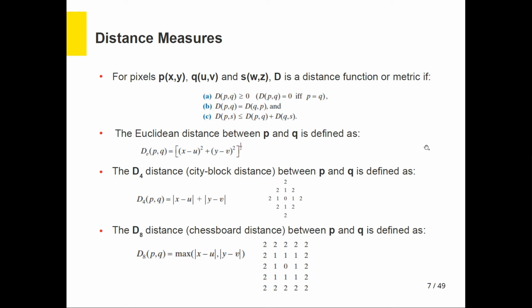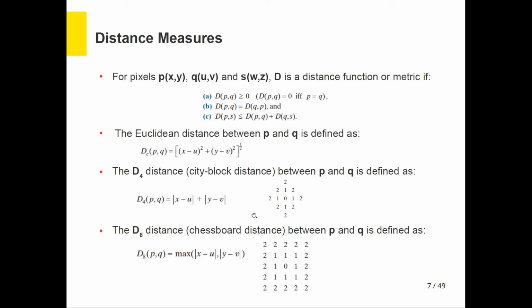The next distance is the D4 distance, which is also called the city block distance, and its equation is defined as the sum of the absolute values of the differences. So we have the absolute value of x minus u plus the absolute value of y minus v.